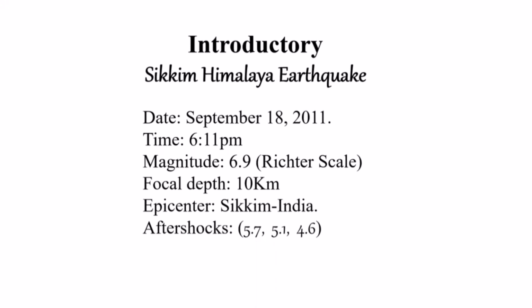Let me give a few information about the Sikkim Himalaya Earthquake. So this earthquake hit at around 6:11 p.m. on September 18, 2011. The magnitude of the earthquake was recorded as 6.9 and the focal depth is 10 km. The epicenter of the earthquake was in Sikkim, India. After the main shock, three aftershocks occurred of magnitude 5.7, 5.1 and 4.6.